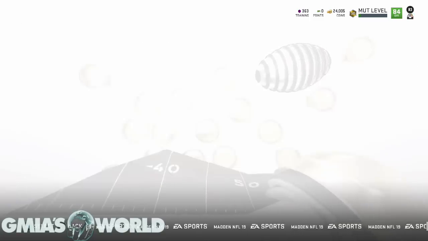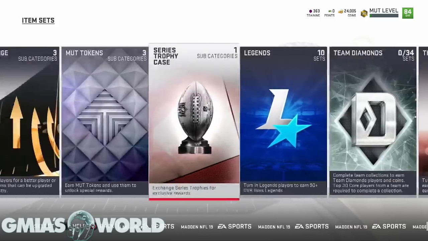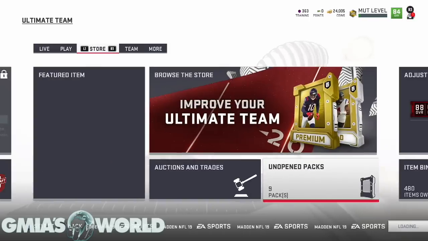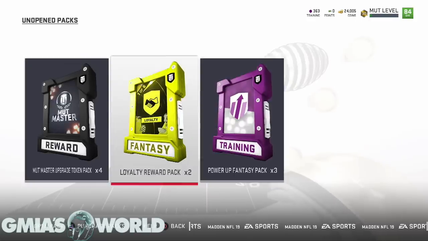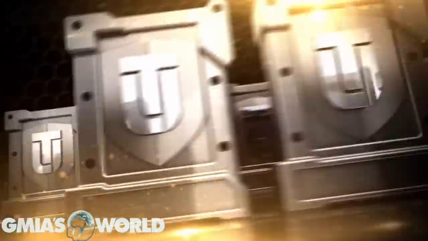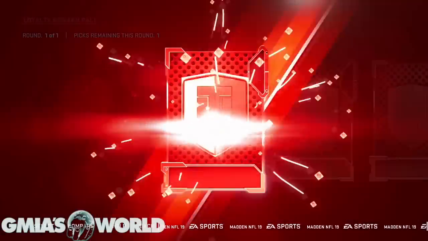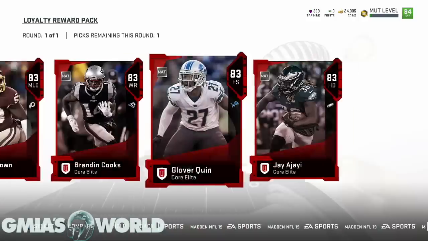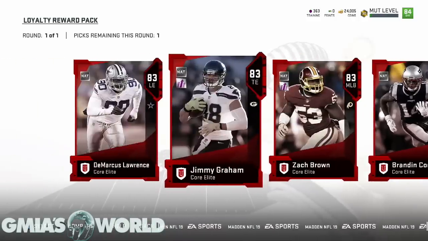Now, as far as the loyalty tokens and stuff like that, you should have already received the loyalty packs that give you the cards. If you played Madden 16, 17, and 18, you should have received these loyalty packs, okay? These loyalty packs are separate from the loyalty tokens that you're going to receive from things that you did in Madden 18. So if you played Madden 16, 17, and 18, you should receive 3 of these packs. If you have not received these packs, you need to create a help ticket at EA Help.